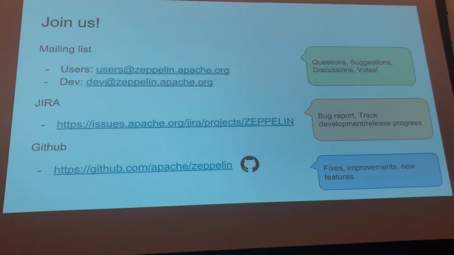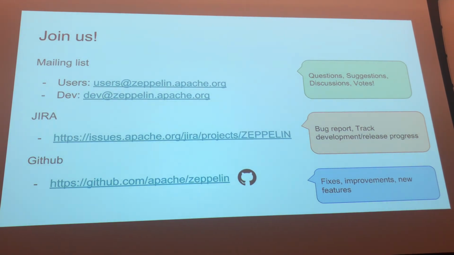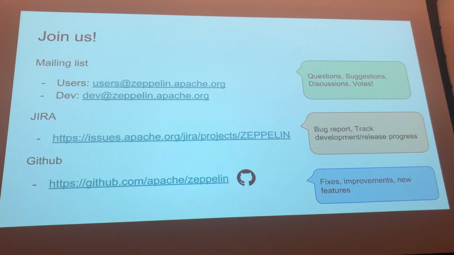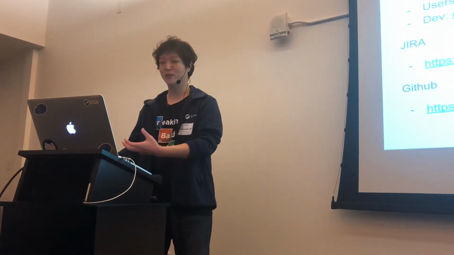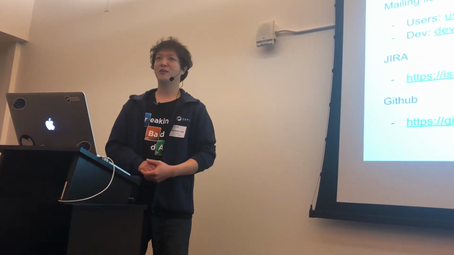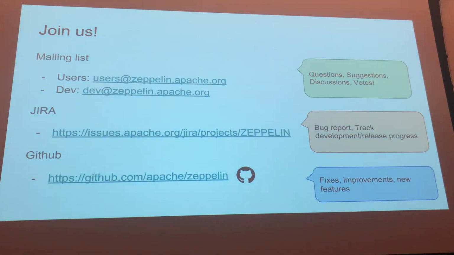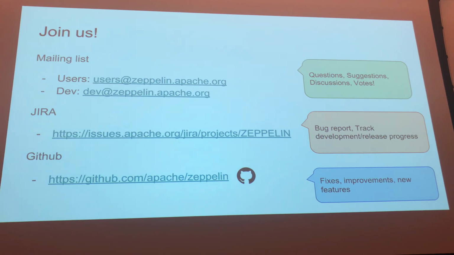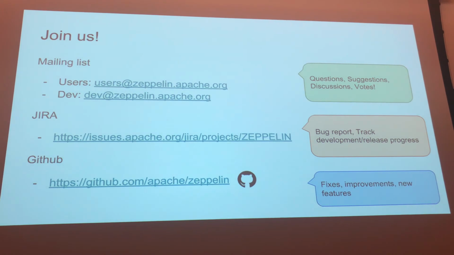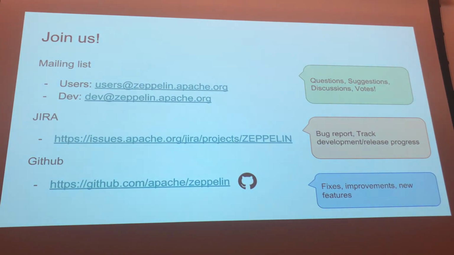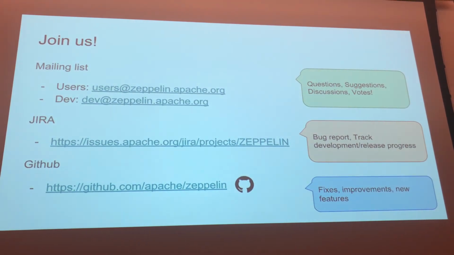So if you're too busy to write code and write tests, but you want to engage with the open source project through code, then you can go to GitHub and press the pull request tab, and you can actually comment on any pull request. Oh, you'd better add a new test. You'd better write the code this way. No one will say, oh, who are you? Why are you commenting on my pull request? No one will say that. Everyone will appreciate your review. So that's another way you can participate in the community.